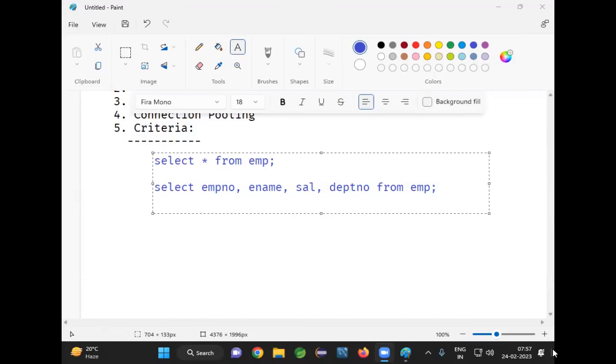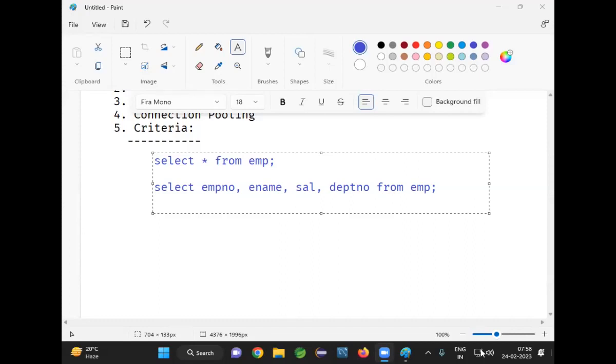I'll show you the query when we are executing our code. We can see on the console what query Hibernate has created for us and executed on the database. But the feature is called criteria.